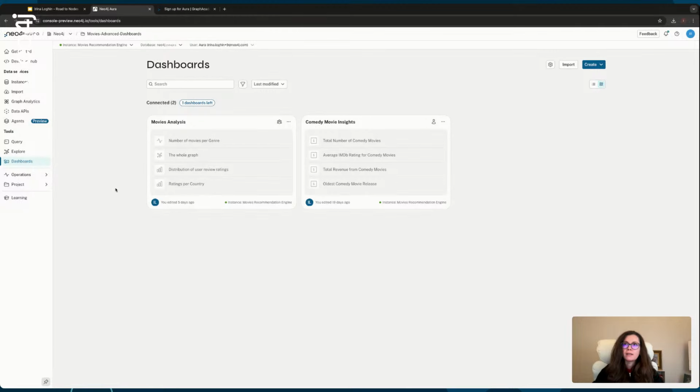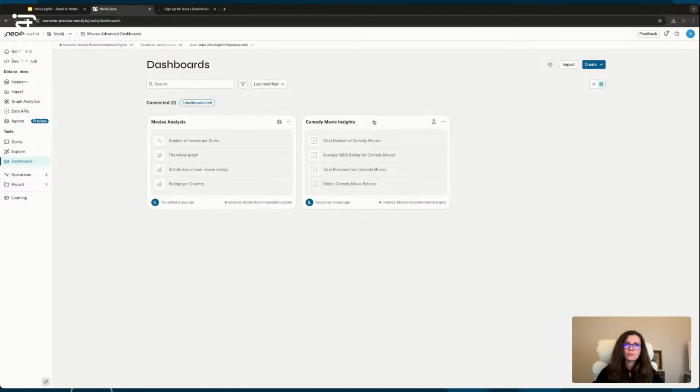Now, here I see a couple of widgets on this screen. So I will quickly explain what each of those means, because at the beginning, when I started, I was a bit confused as well. So first of all, one dashboard left, which means that on the free tier, you only have 3 dashboards. But that's not too bad, and I'll show you why. So we can only have 3 dashboards.